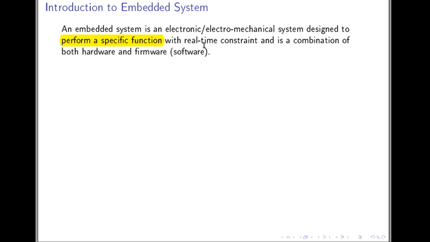The second important characteristic is that it is real-time constrained. It has to perform within real-time constraints. For example, in ATM machines the time constraint is very important. If there is a time delay or lag, the system can be faulty. We also use firmware in this hardware so that we have better flexibility and controllability.